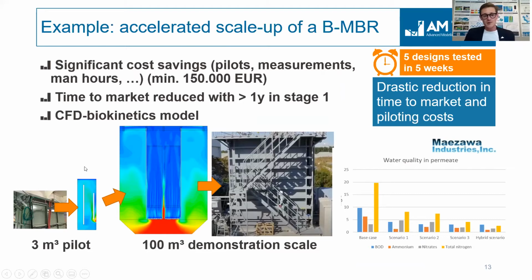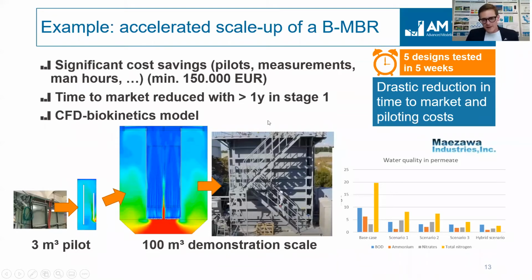So yeah, then you can choose, do you put an extra pilot in place of 10 cubic meters, 20, 50, or do you take the CFD route? This is what they have done. Working with us, we have built the CFD model of the pilot. We've scaled it up. So the color gradients you see in this simulation, this is a side view of this reactor. So we are looking at the vertical cross section. This is not the mixing, but this is, for example, ammonia, the ammonia gradient in your reactor. At the bottom, you have high ammonia in the system. The dark blue zones indicate low ammonia because there is a lot of oxygen.